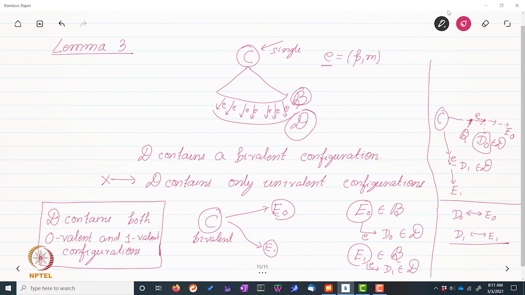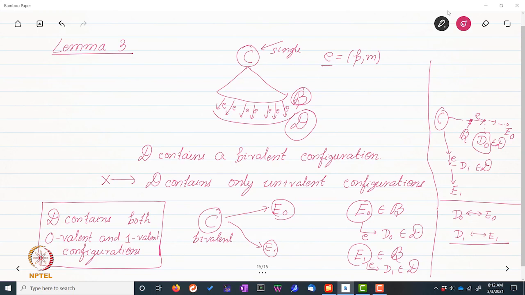And how are we able to prove that? Let me go back. We said that state C is bivalent. This means that two states E0 and E1 would be reachable from C, where E0 decides 0 and E1 decides 1. From our definition, we took two cases. Let us assume that to reach E0, we didn't apply E. Then there is a state D0 in D and a state D1 in D, where D0 decides 0 and D1 decides 1. And then we looked at the other case, that let's say we apply E to come to E0, then also there are two states in D.